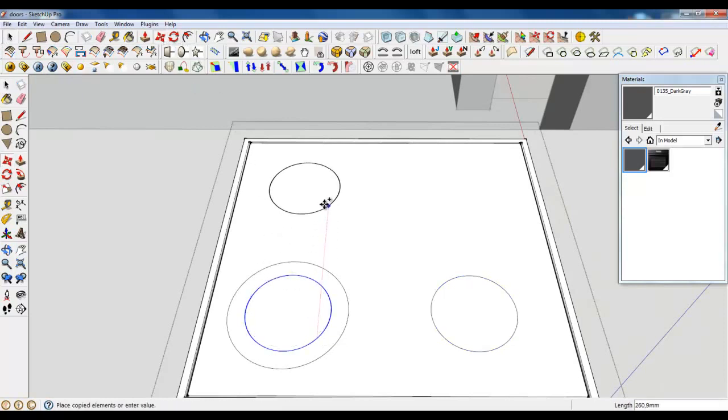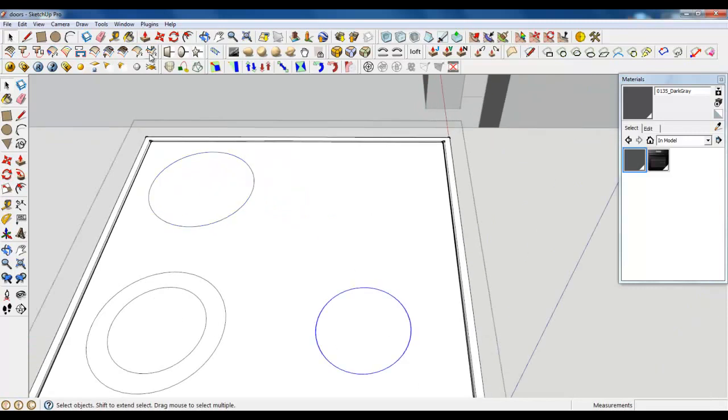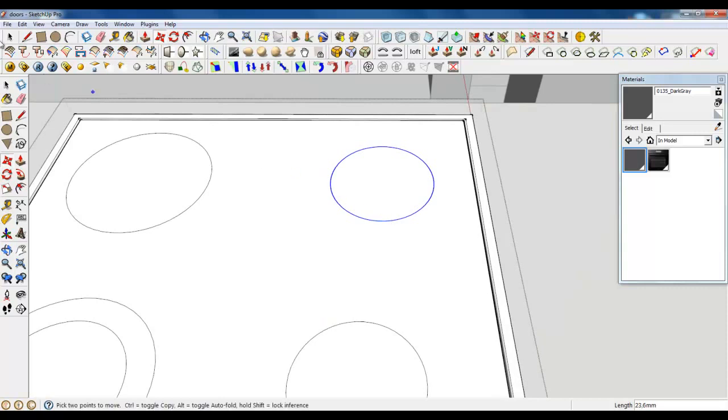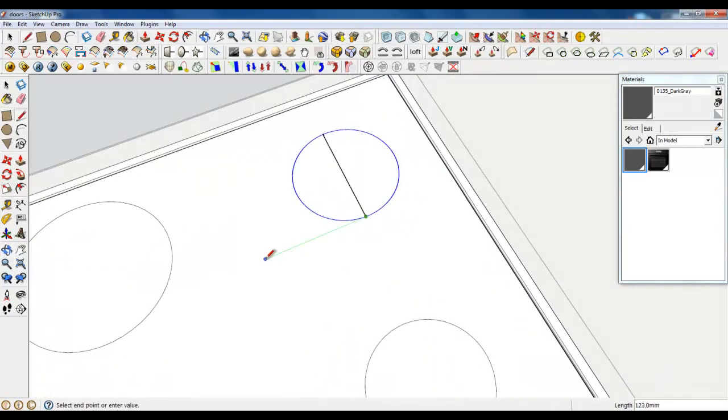Copy this one. You can enlarge it a little bit and make one more a little bit different in a fast way.